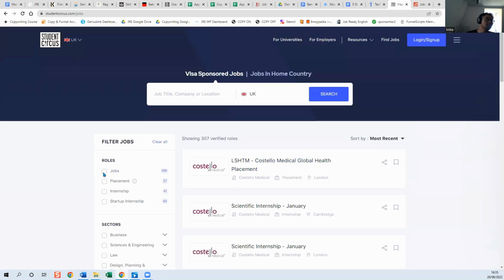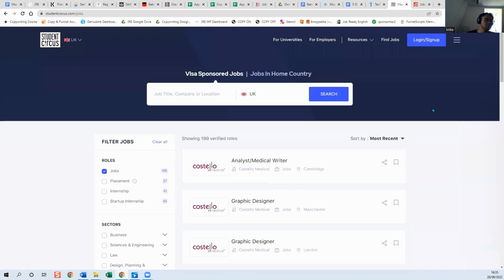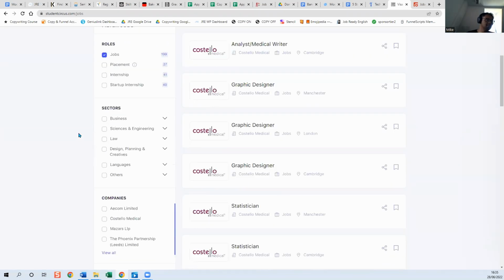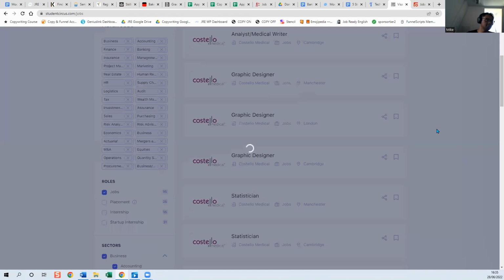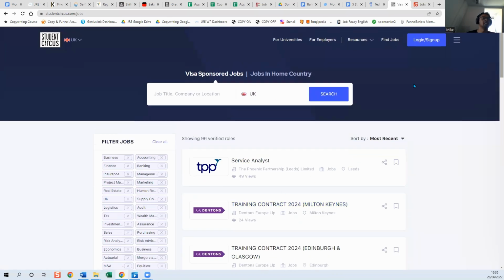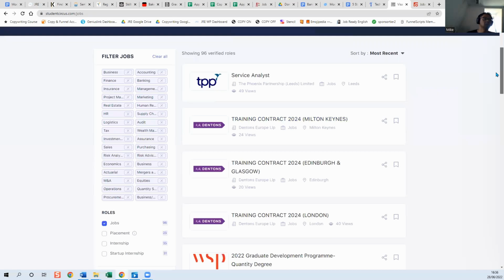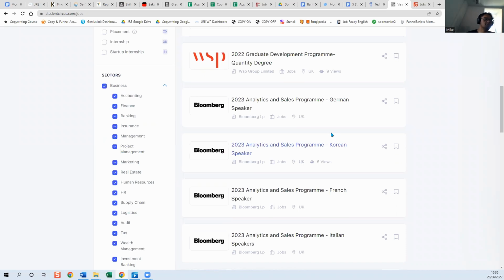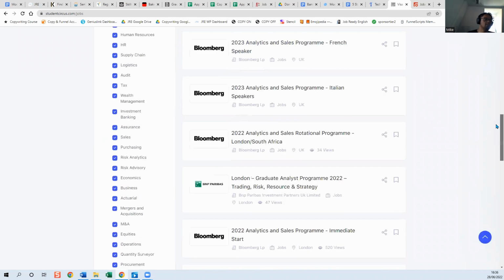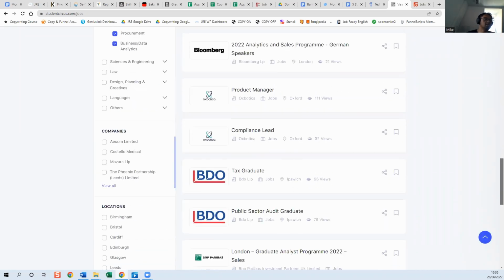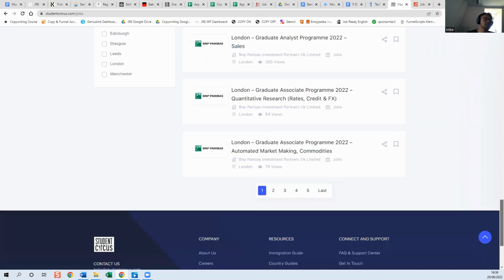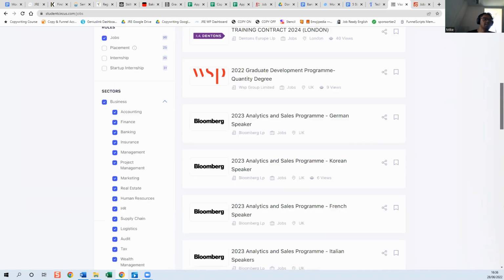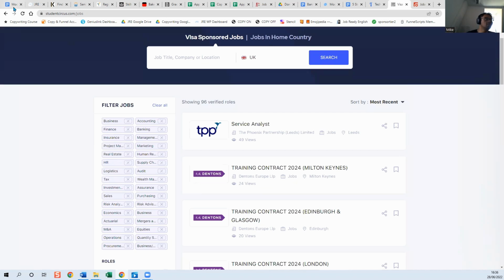But what you can do is just say, look for jobs. You could look in a particular industry, and you can still get the first page of that. So you might see new training contract for Dentons, WSP, Bloomberg, great employer for foreign language speakers, BNP Paribas, and so on and so forth, BDO. And somebody is there doing all the hard work for you.